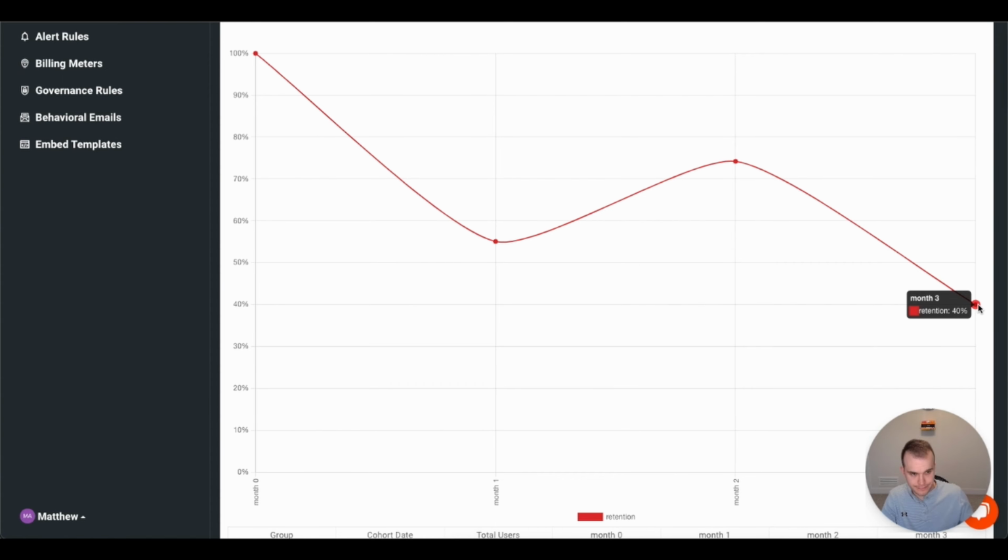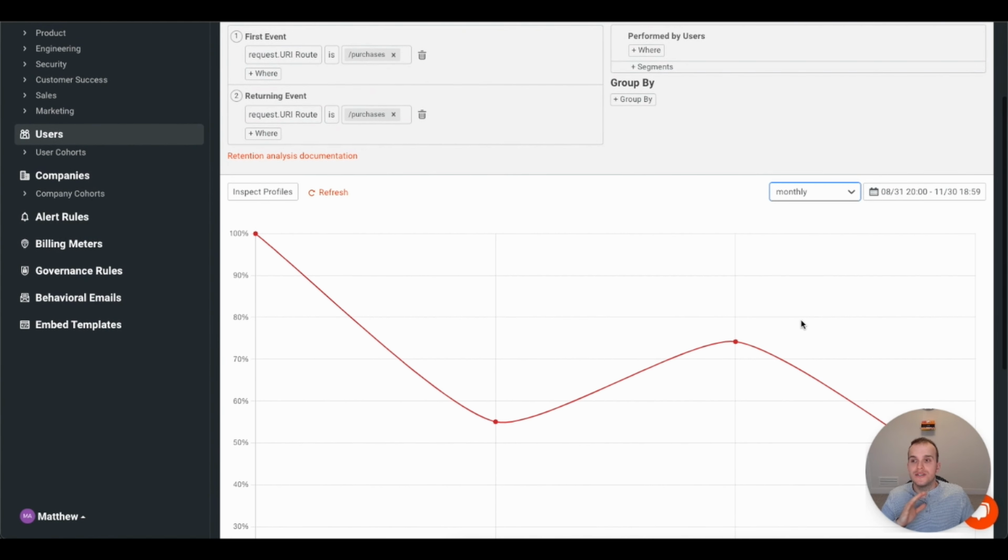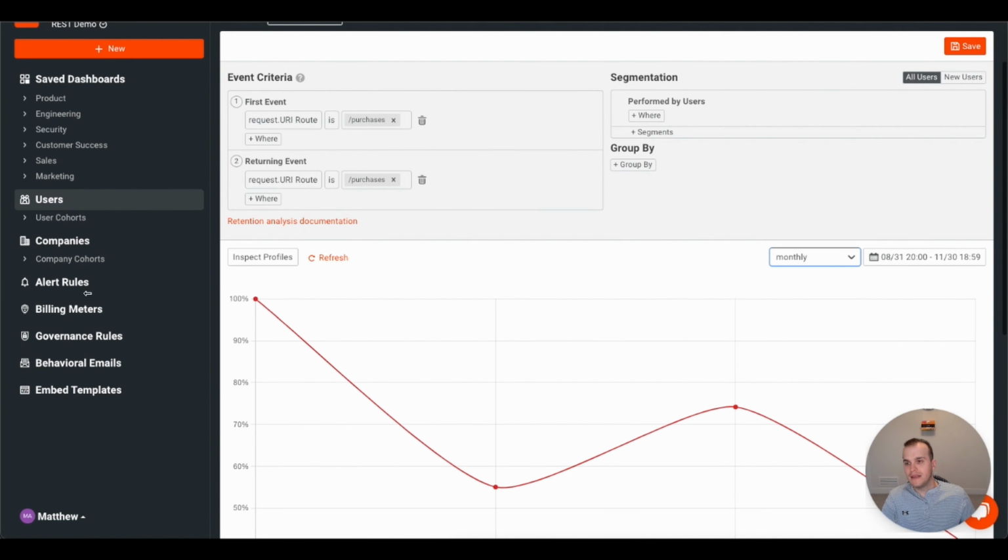to make sure that they are a retained customer. So these tools are super, super important for business, sales, even engineering. Even more technical folks can get value from this and come together and figure out how to improve the business based on these metrics. Now we can do the exact same thing with companies as well. We can look at company retention, company funnels, all these types of things.